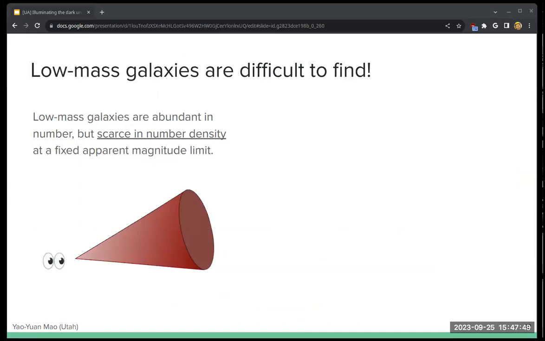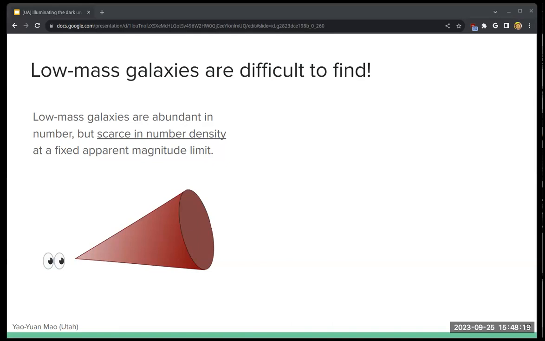So they are difficult to find because they are faint. That simplifies things a little bit too much, because you can always build a bigger telescope and go deeper and deeper, right? But they are not just faint so that they are difficult to find. Part of the trouble is that we are battling a large volume of background. So you see a faint object. It can be either intrinsically faint and close, or intrinsically bright but further away.